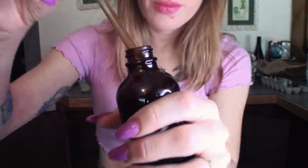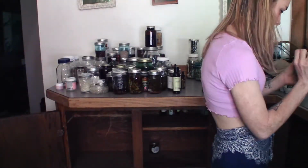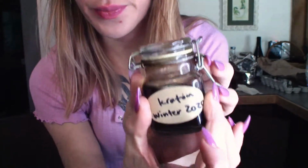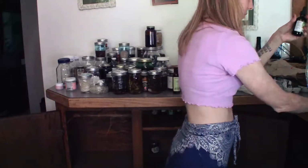And this is a mystery tincture, whose name I do not know. I tested it on my hand and realized that I don't know what it is, but later I discovered that it was Beau Plurum, and I labeled it accordingly. In fact, I went on a label making spree, because apparently it's just something I forget to do sometimes. I know what things are, but that doesn't mean other people know what they are, and also I don't always know what these things are.